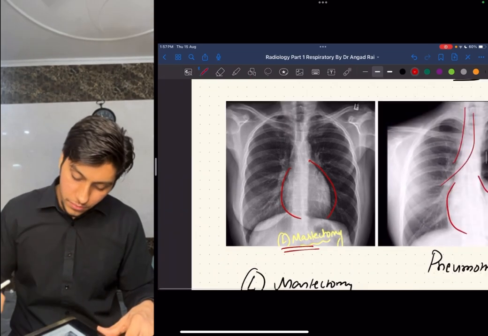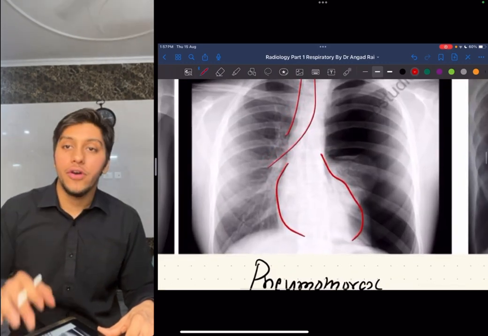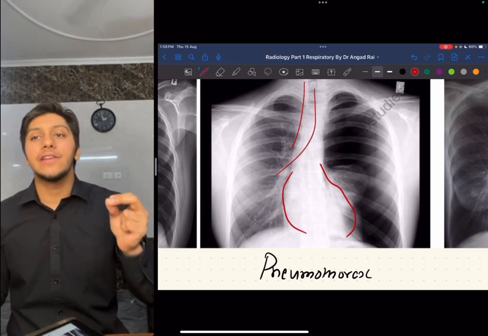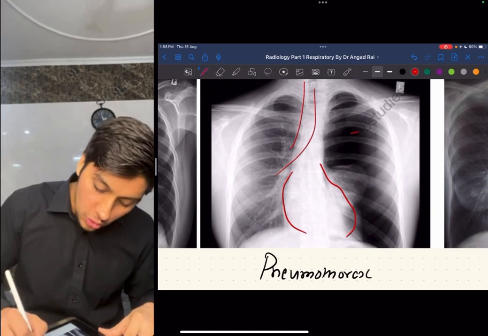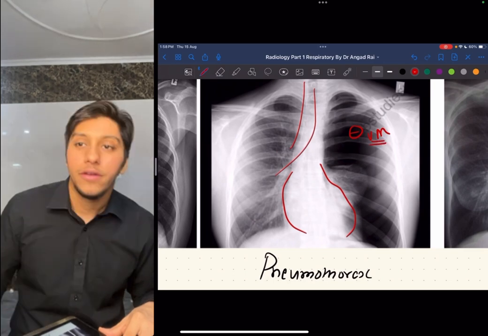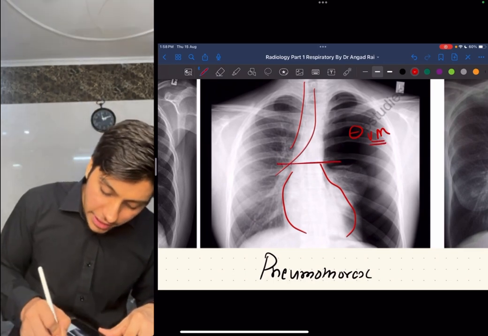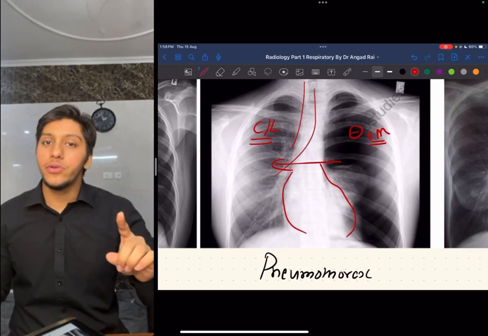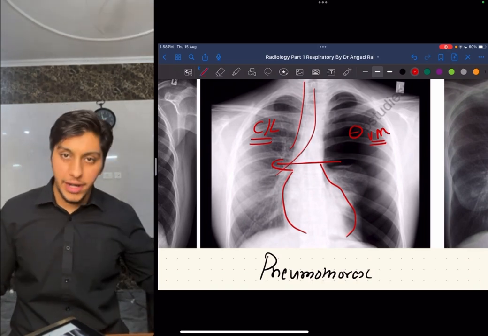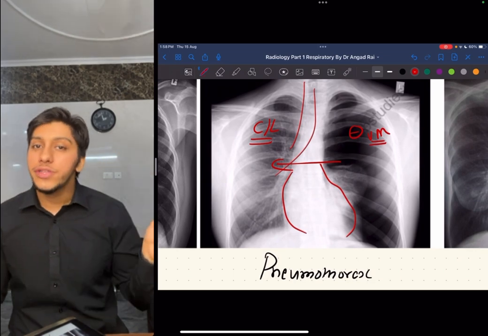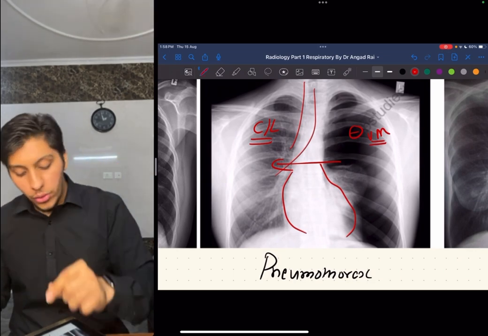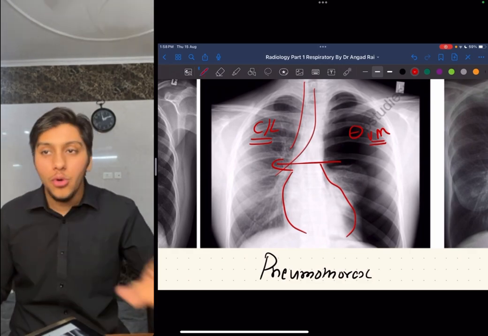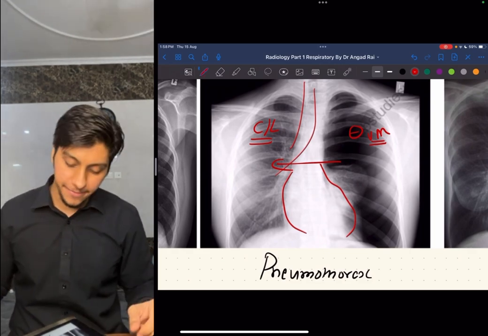Pneumothorax. There will be a history of pneumothorax, maybe it can be a tension or a spontaneous one, but two classical features which you have to remember are there is no vascular markings, okay, and there will be tracheal deviation to the contralateral side. Same as in pleural effusion. Even in pleural effusion, tracheal deviation is going to be to the contralateral side. The difference between both is that pleural effusion is going to be white in color, while pneumothorax is going to be black in color, and classically in pneumothorax there is no vascular marking at the affected side.